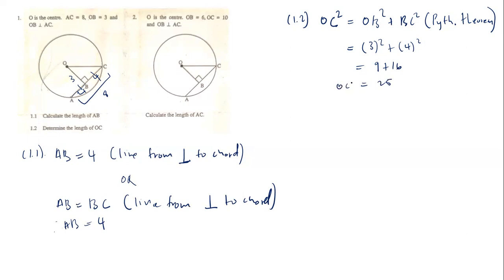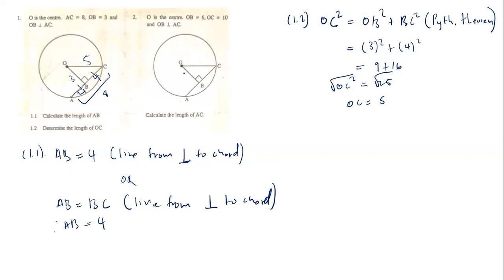And therefore, remember, on this side of the equation, we have OC squared, not OC, but we are looking for OC. Mathematically, we're going to do our root sign on both sides. Remember, you do plus or minus when you introduce a root sign. But because this is the hypotenuse, it will always be positive. So that means we don't need plus or minus. So what will be the magnitude of OC? It will be 5 units. Therefore, the length or the magnitude of OC will be 5 units. And therefore, we managed to solve question number 1.2. So this is simple. I believe you all understand this.